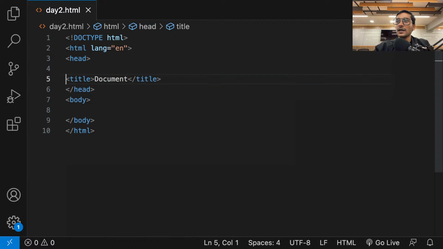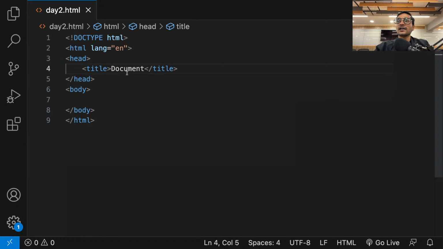Okay, remove that. And today, the next topic that we are learning is something called forms, which is a very, very important topic in HTML. Now, when you go on sites like Facebook, Twitter, or anywhere, you can see everywhere there is a form. And by using that form, those websites collect your data. For example, if you want to register on any website, you have to fill a form.